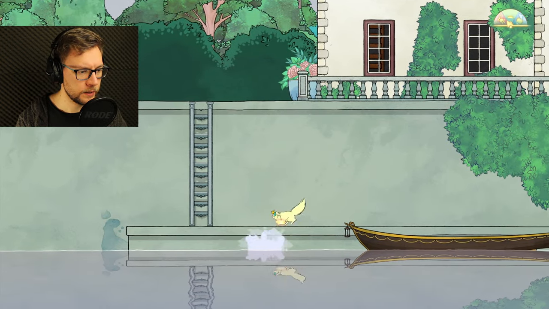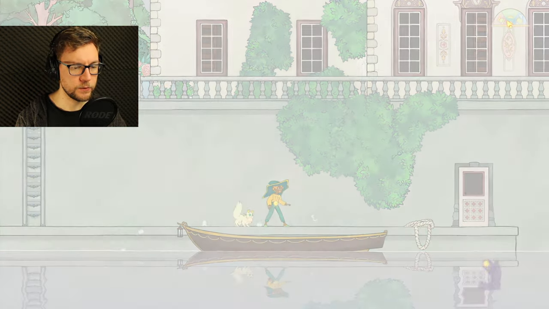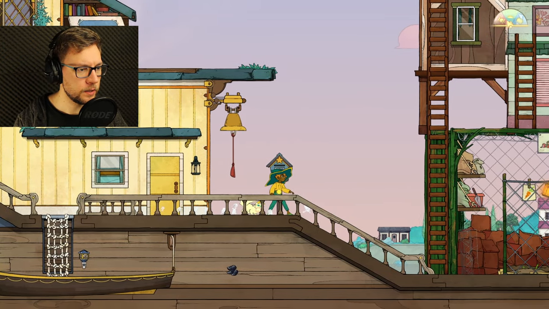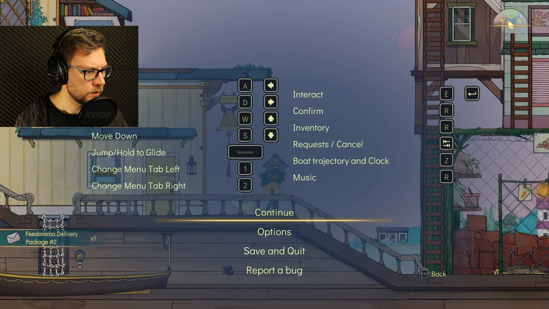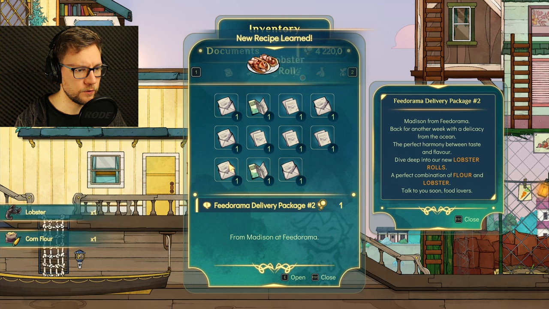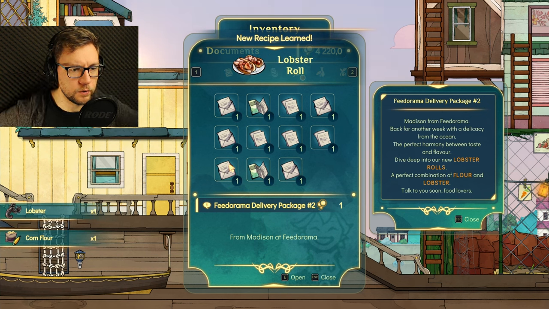Then we go back. Because that's everything we actually needed from it. Now we've got a mail. I guess that's from Olga. No, that's the freedom package delivery. That's good. We paid a lot of cash for that. What do we have? Lobster rolls.